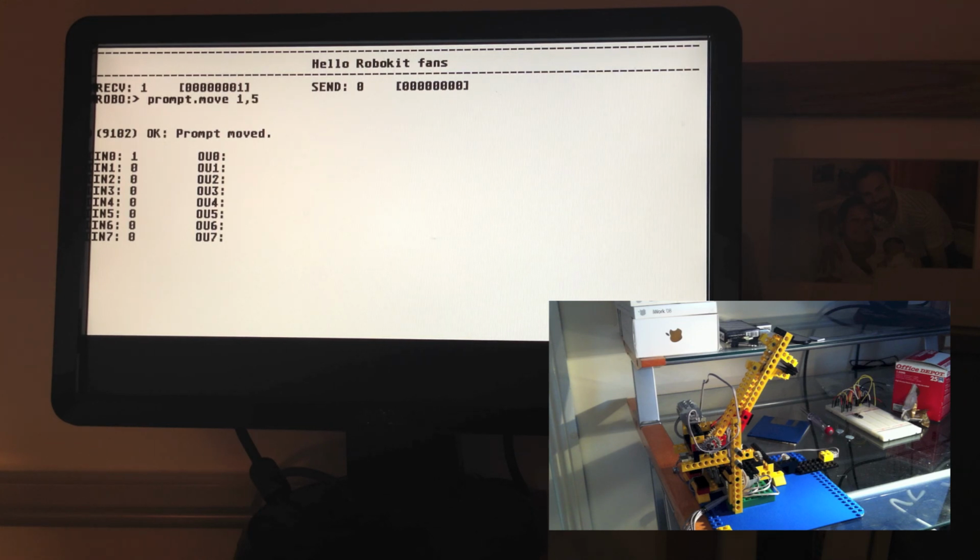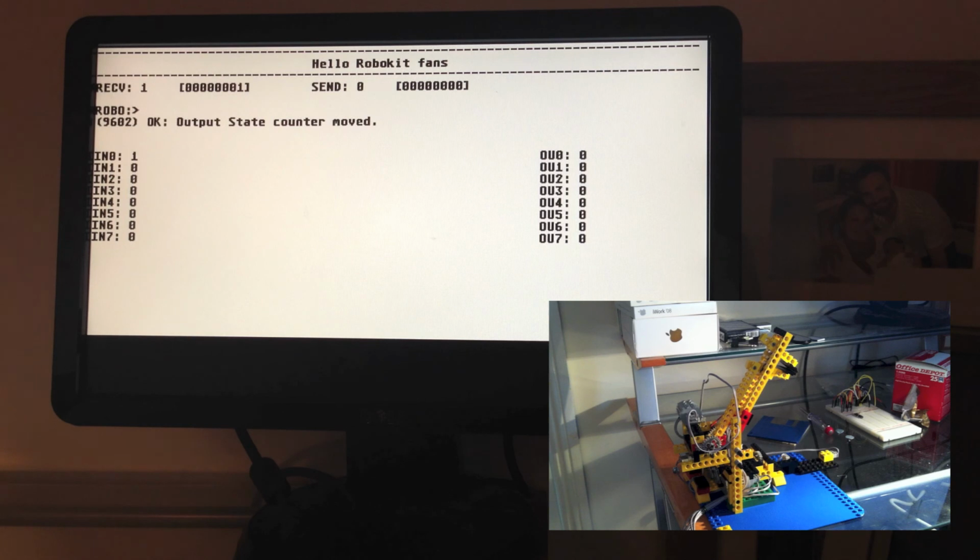So let's say I actually don't want that on line 5, let's put that on line 6. Messages line, let's move that up. Okay, and then this state counter output line, let's move that out of the way. Let's move that over here to column 60 and we'll put it on the same line.